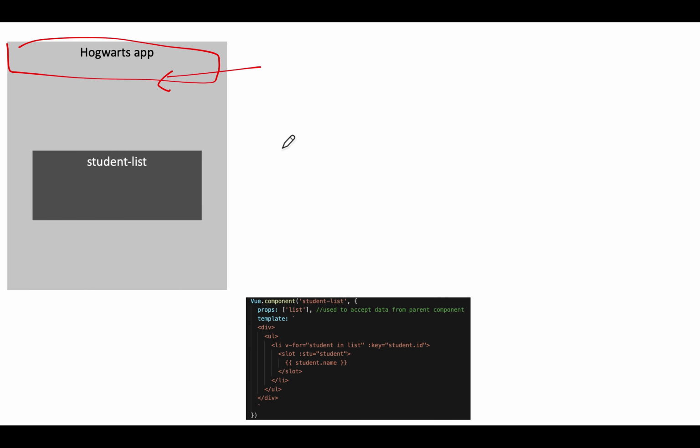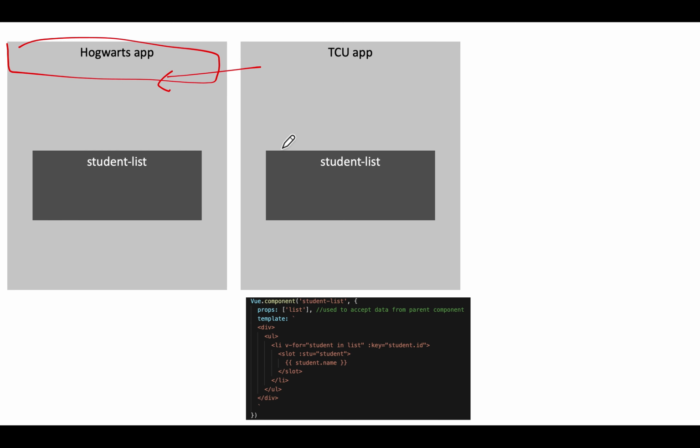Let's say we have a different app. It is TCU app. We also have this need to use this component called student list. So the two apps, they are using the same component, student list. But in TCU, we don't have this requirement of marking a student whose name is Harry red, right? We're only going to use student list. And now we have a new filter request for TCU app: we're going to make every student's name purple. We're going to have this logic of making every student purple in here. And that should not pollute this student list because the only responsibility of student list is to print student as is.